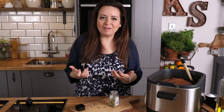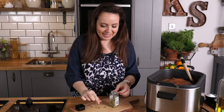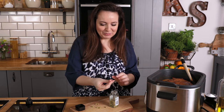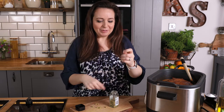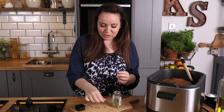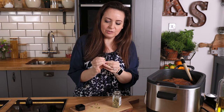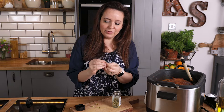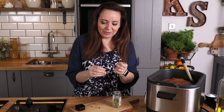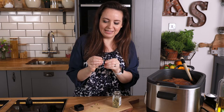One of the things that drives me crazy when I'm making curry is trying to fish out all those cardamom pods at the end — Chris always gets the cardamom pod. So I'm going to show you a little tip: I always keep a needle and thread, just natural cotton, in my cardamom jar. I thread the cardamom pods together, just a few on the cotton, then place it in the curry, and then it's really easy to find and fish it all out at once right at the end.